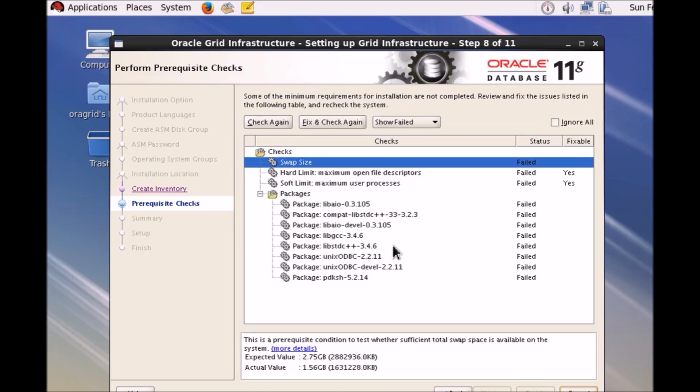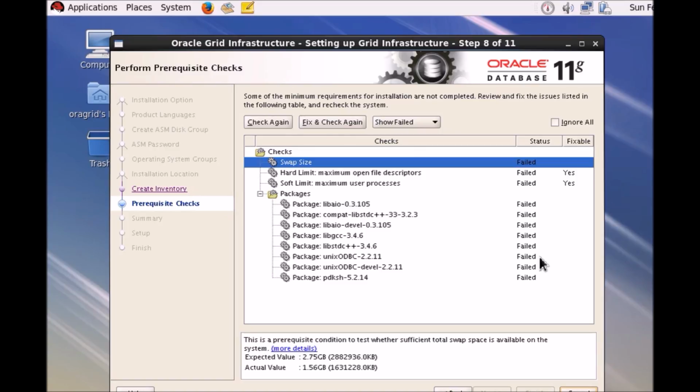So now it's checking the packages. Remember in the previous lesson we had seen how to install these packages like libaio, compat, libstdc++, etc. Here it is saying they have failed, though the issue is not that we don't have these packages. The issue is that we have installed a higher version.